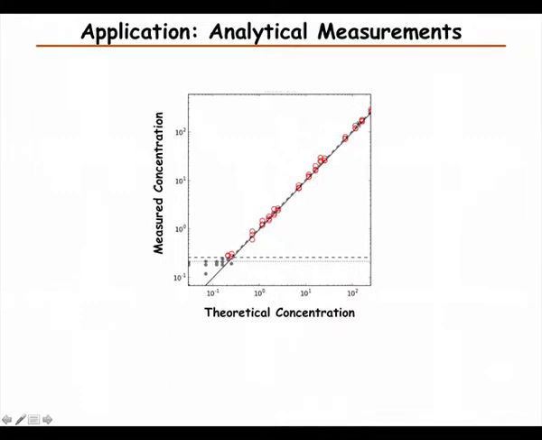And we see that in this case, we get a very nice linear response, a linear relationship between the theoretical and the measured concentration. We get a little bit of variation, but it looks very good. But then at some point, we run out of steam when we go down in concentration, and we can't measure the concentration well anymore. And this is very typical of how it would look. So we want to determine the limit of where we can really start measuring and start having a linear response.